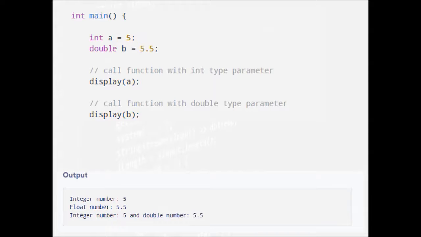Then we call the functions display(a) and display(b), and similarly our third function. When this program runs, the output looks like: integer number is equal to 5, float number is equal to 5.5, integer number 5 and double number is equal to 5.5.